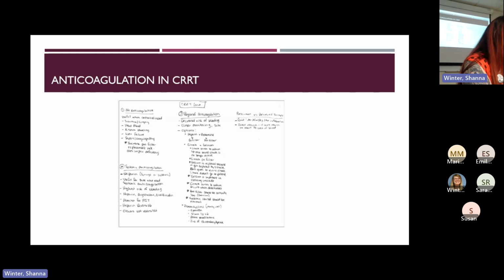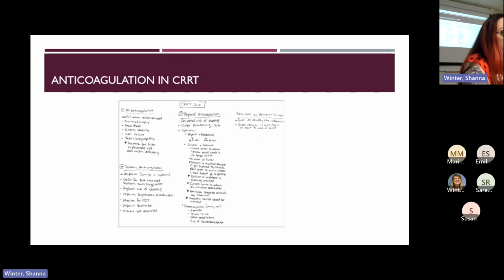Then there's systemic anticoagulation, which we would use in somebody who can't have citrate. So let's say a liver failure patient or a liver issue, but they don't have really bad coags. You can use heparin. Somebody with a PE or DVT. For these patients, both the ones that I just talked about, they need to have calcium in their dialysate solution. And systemic heparin is going to have a higher risk of bleeding. You can also use argatroban, especially if they have a history of HIT or have developed HIT.